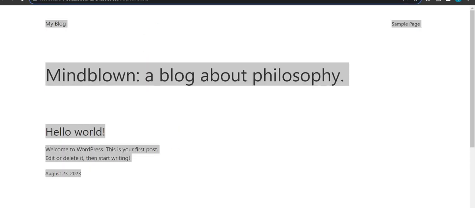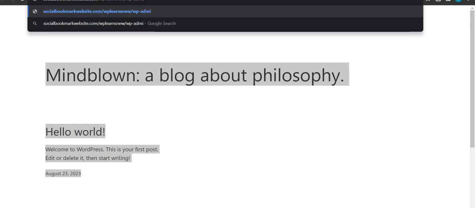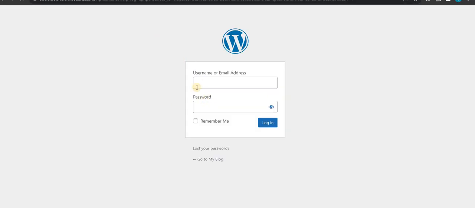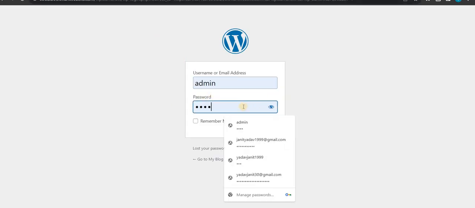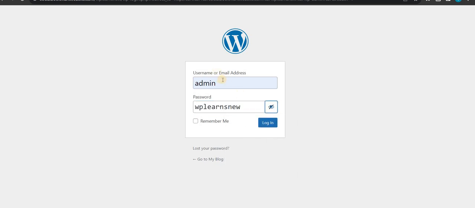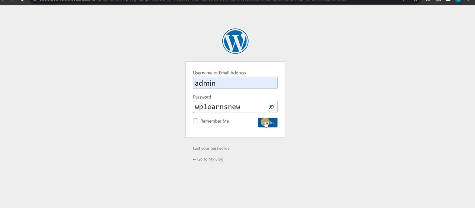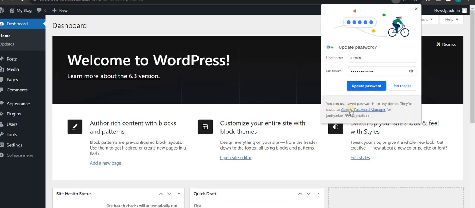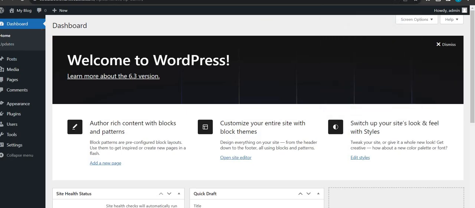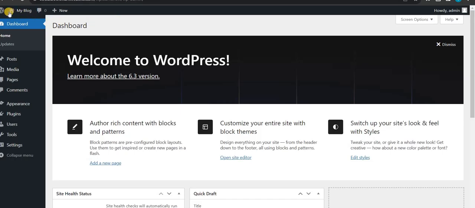You can enter the WP admin via WP-admin. So we will enter the password and all the things. This is the password, this is the username. When we click on login, the WP admin will be logged in, and you can just directly click on this, so the WP admin will also log in here.